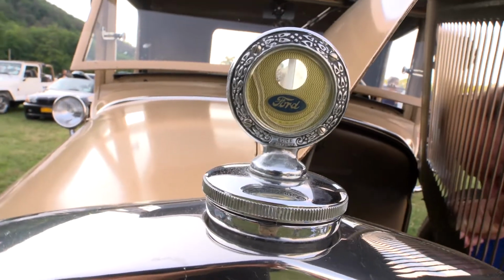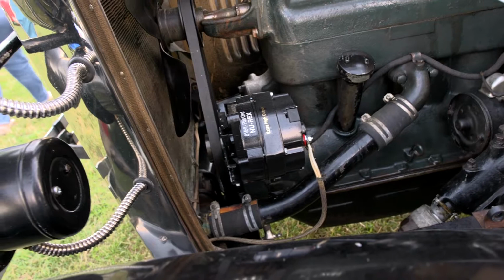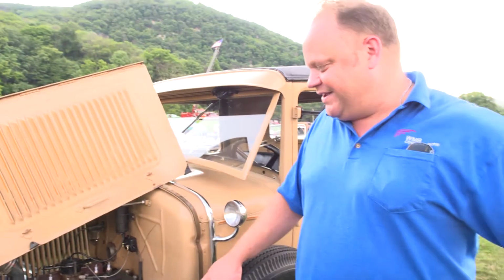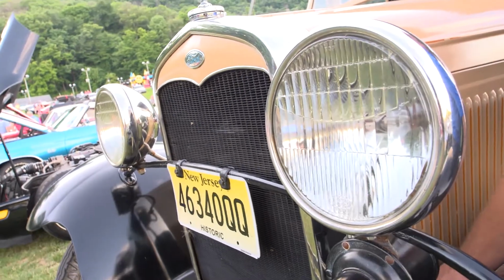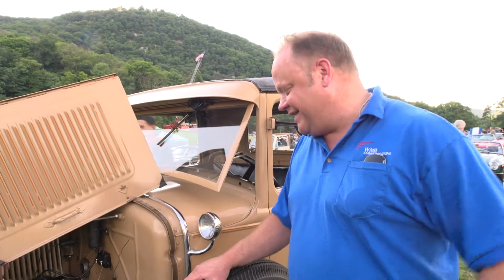We were having an issue with the lights being yellow, and so I did research on it, and I found you could get an alternator for the thing, still 6 volt with the positive ground, just like the original, but it's an alternator, so it puts out some good voltage. I think it's about 60 amps, and the lights work now. They're white. The horn works every time you press it now, not every once in a while. It works like 100% now. It's unbelievable.